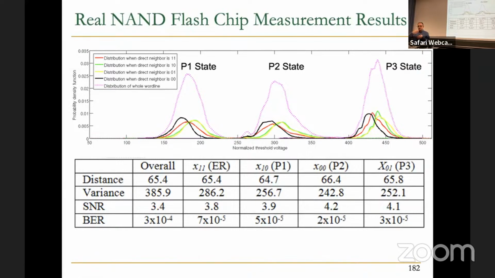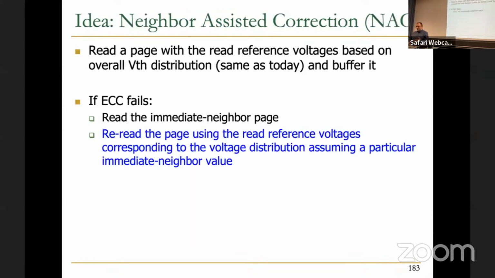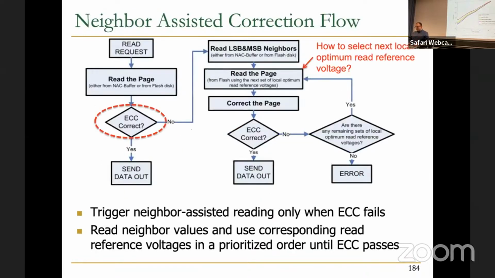So you first access with the overall read. If ECC works out, then you're done. If not, you need to reread from that flash memory using, for example, the reference voltage corresponding to this 1, 1 value. You read, and then hopefully you can fix the errors. If not, you should continue with reading also with 1, 0, 0, 0, and 0, 1. And at some point, if nothing works out, then you're not hopefully done, but your flash memory is dead. So you just propagate error.